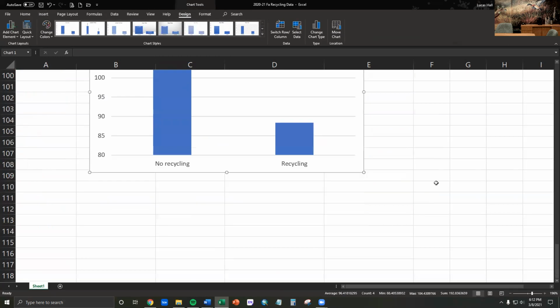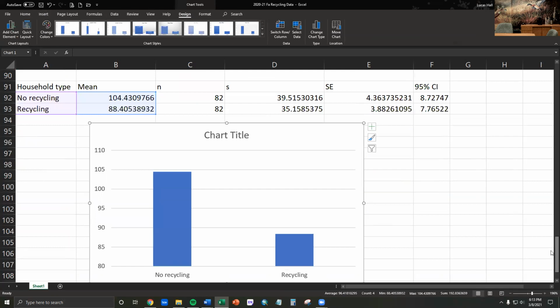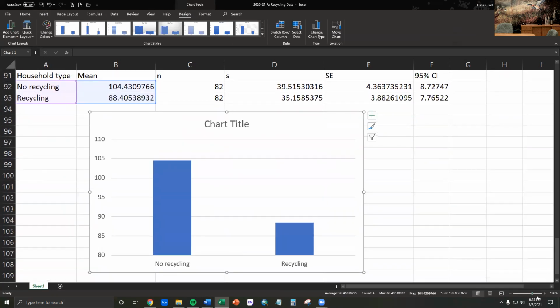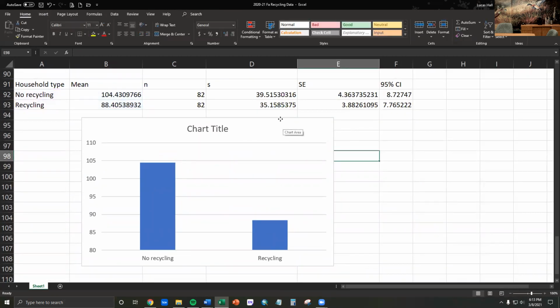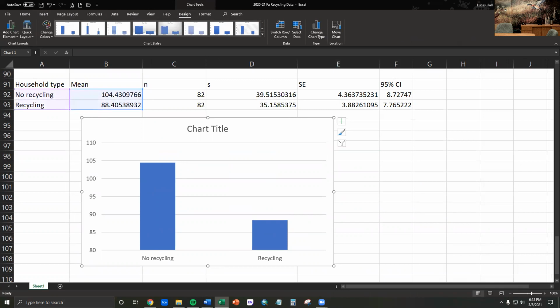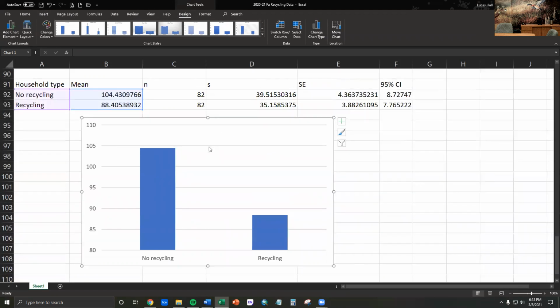We're gonna move this below so we can kind of see what's going on here. Make this just a little bit smaller. Okay. All right, so we have our standard graph here. The first thing that we want to do to this is we want to delete the chart title. We want to delete the grid lines.